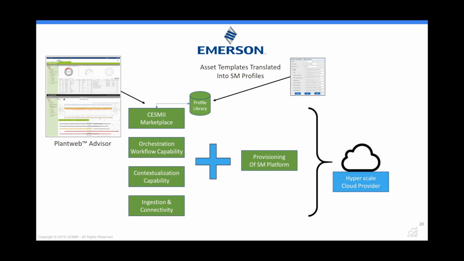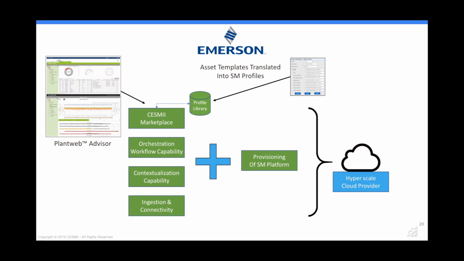And the templates provide a common data model that, once bound to the historian, allows all of their customers to have the same experience. That template-based approach, the common data model that is really the heart of their architecture, is directly analogous to what we want to do with the profiles.